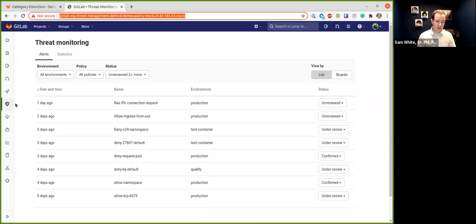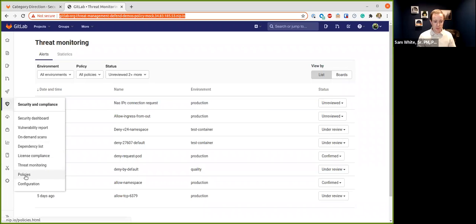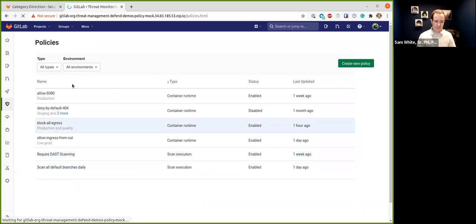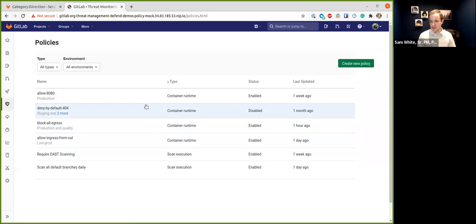We do have a rough prototype of this. The idea is that this would be a new navigation item in the security and compliance nav area. You would come here and get a list of the policies that you've set up. This particular view is on the project level, but we are going to replicate it for the other areas as well. Depending on where things go with what Melissa's looking at with workspaces, we're hoping this is more of a build it once and then slightly tweak it for group and instance, rather than building the whole thing from scratch three times over.